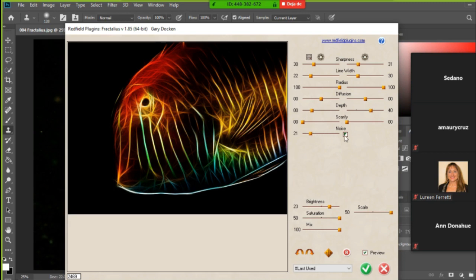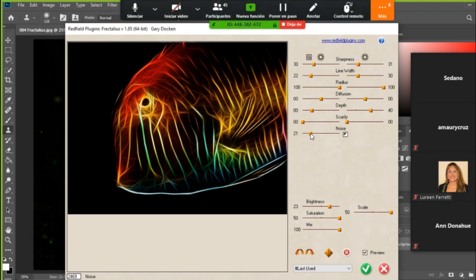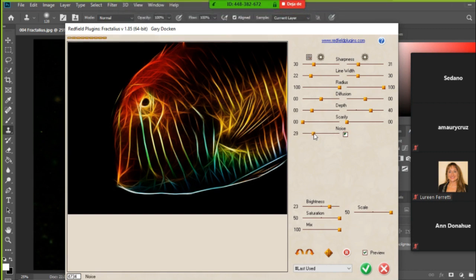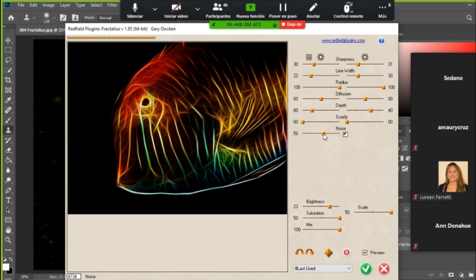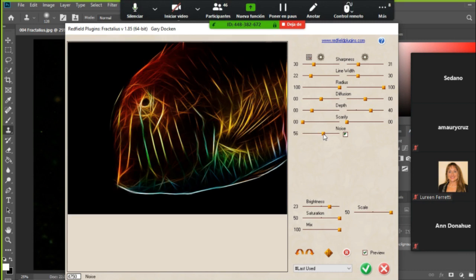And we also have the noise slider that will modify both the primary and the secondary lines. That's why there is only one slider. And it's not exactly like the noise that we are used to in Lightroom or Photoshop, but it is also giving some sort of grain look to the image.